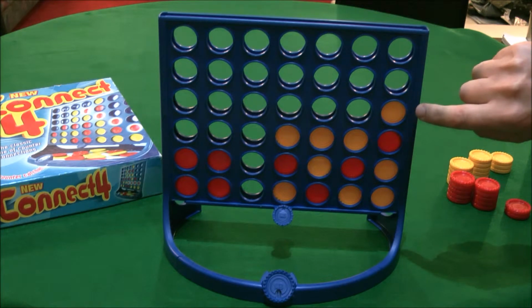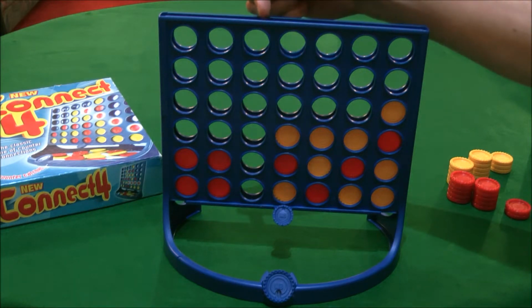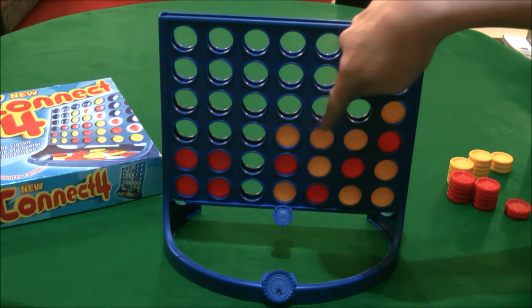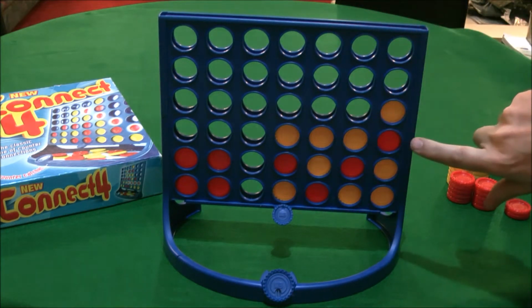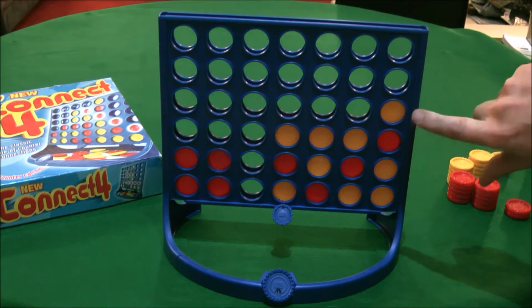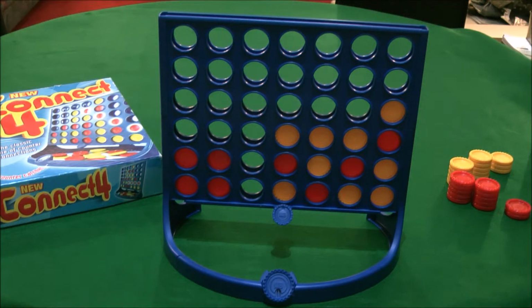Red, if he had had more time to play, may well have won this game in column 3, but he didn't get that opportunity because of the effective push that yellow had with this row here, and red was forced to place here before he could do anything in where he wanted to play, and therefore opened up the possibility for yellow to win with a final piece in column 7.